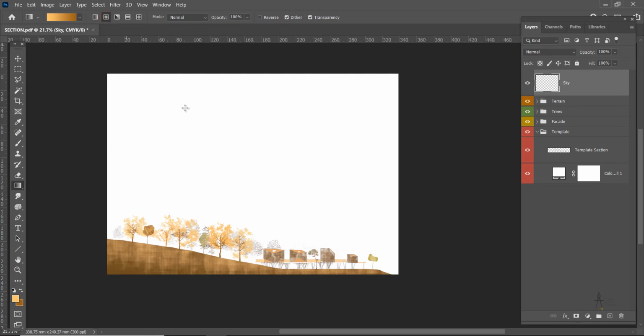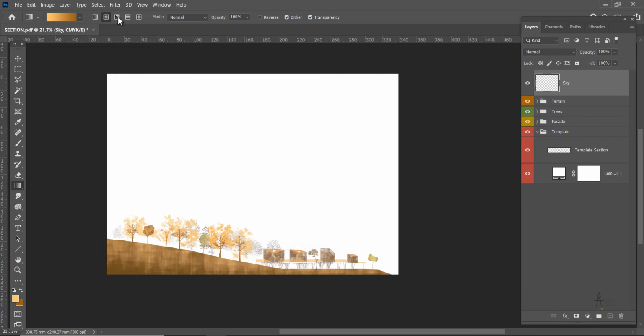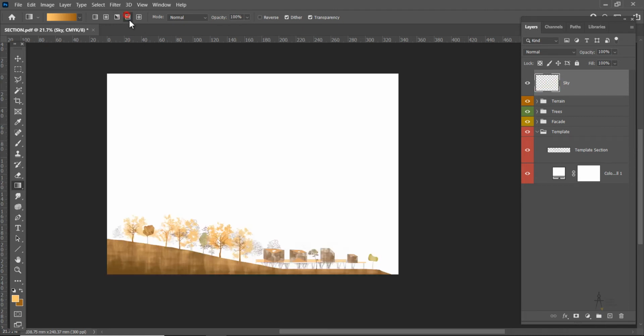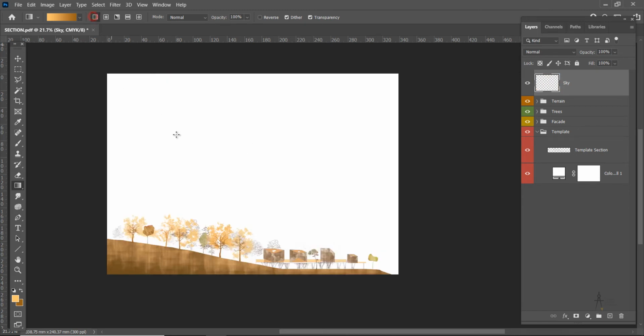This is like a round gradient. This does it by angle, so it's going to start with a darker one on one side, and as you go around it creates this gradient. And this is also like a line, but it starts from one point, okay, and it sort of expands to the sides, okay, and this is like another shape, a diamond shape. We don't normally use these, we normally use this one.